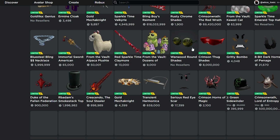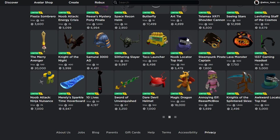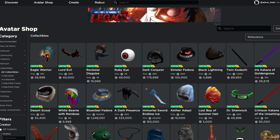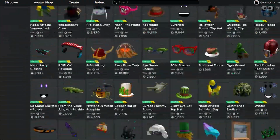And if we were to repeat this until the catalog is quote-unquote over, which we're going to get to in a second as to why I'm saying quote-unquote over, you're going to notice that there's this little circular button with a line and an up arrow. And this button takes you back to the top of the catalog. Obviously I'm going to use the scroll bar because I don't want to just keep scrolling with the scroll wheel. It's going to take forever.